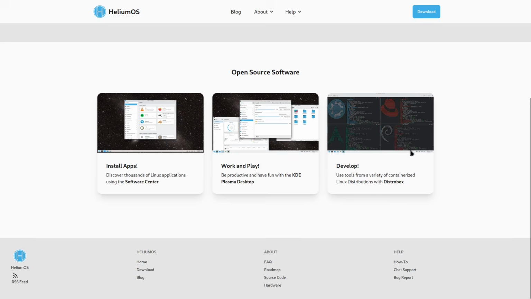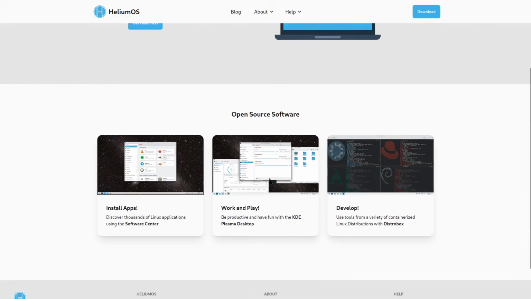Basically, reading right here, it's telling you about the software manager that it uses, the desktop environment that it uses, and it comes with DistroBox, so you can actually install apps from other types of distro environments, like Arch, Fedora, Ubuntu. I think this is Nix, could be wrong, but basically from any other branch of the Linux family, you can install applications.